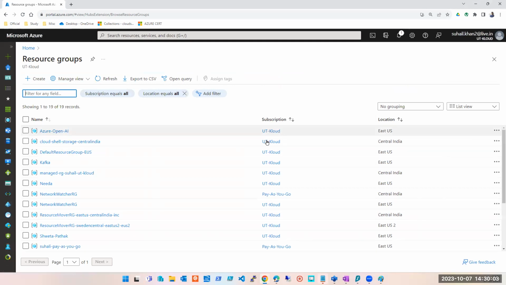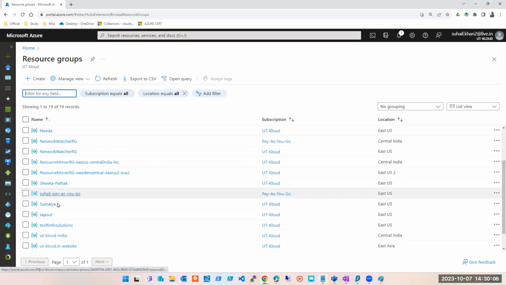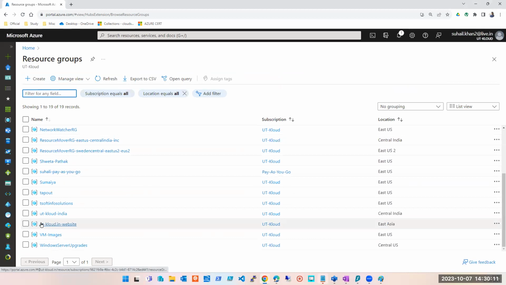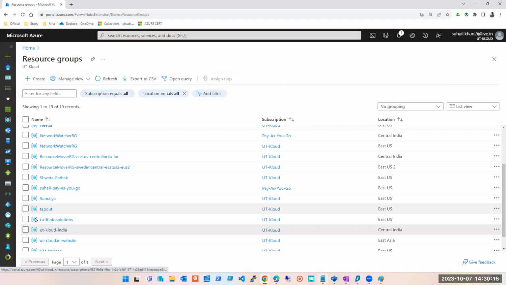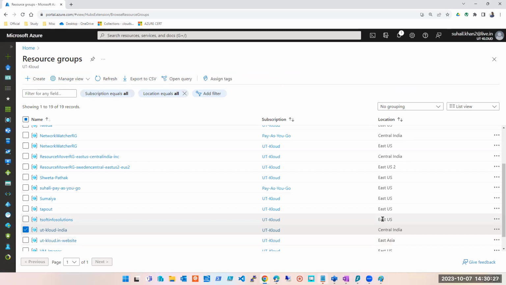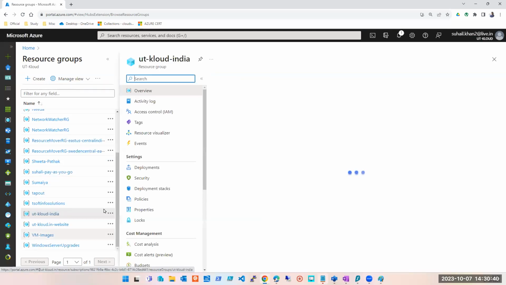Now look at this. Under this subscription, I have this many resource groups. If I go to this resource group, where is it? By the way, which region is this resource group in? Central India. Whoever answered East US, I'm assuming you just misread it, but I hope you understand that this is the location part. This kind of error is okay. This is the region we are talking about, so this one is in the Central India region.